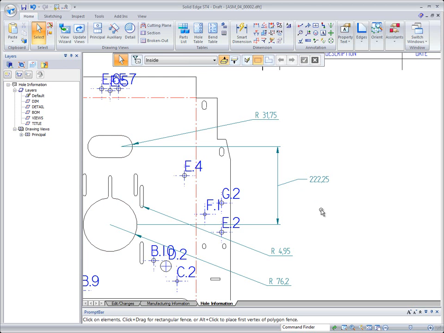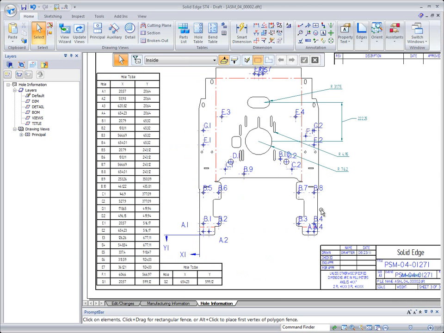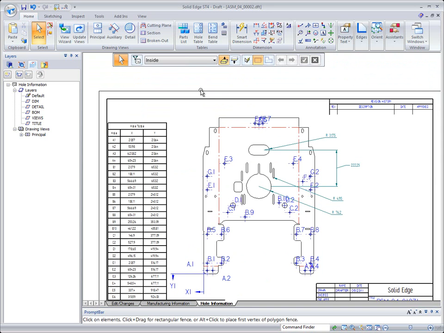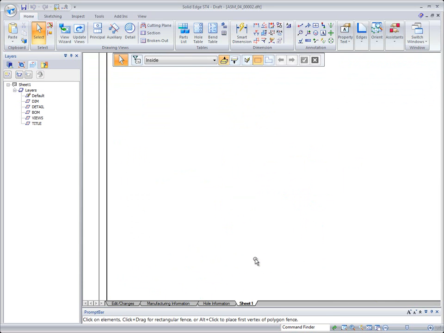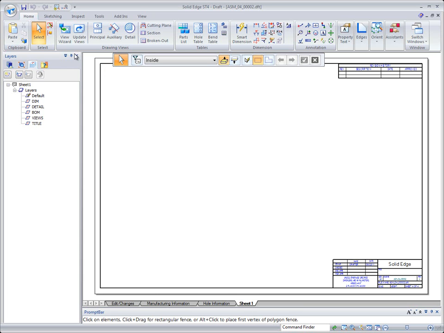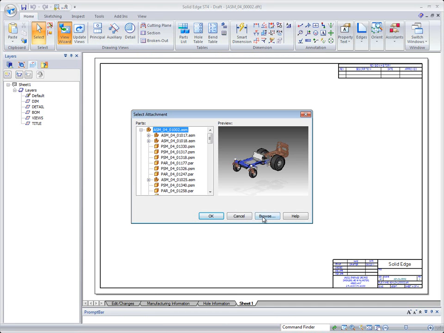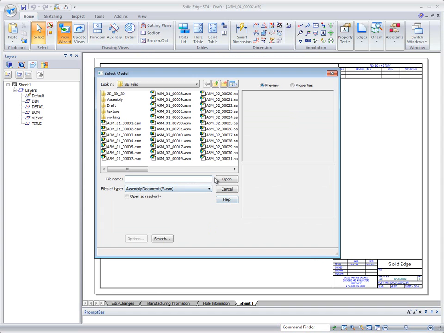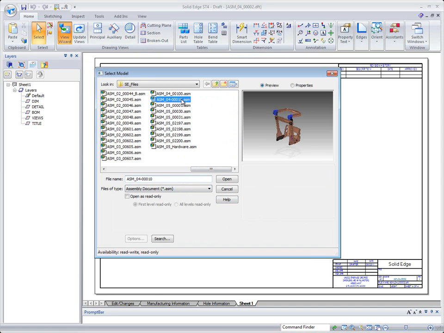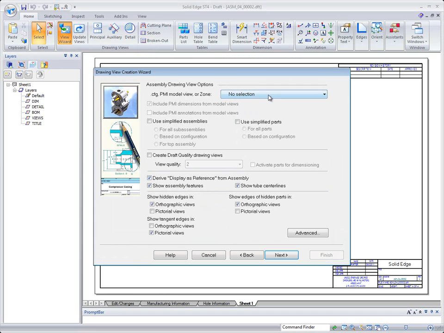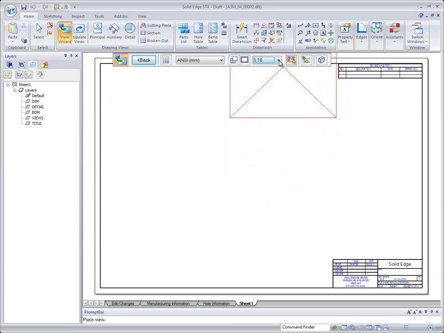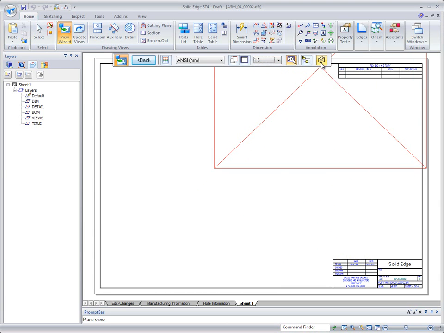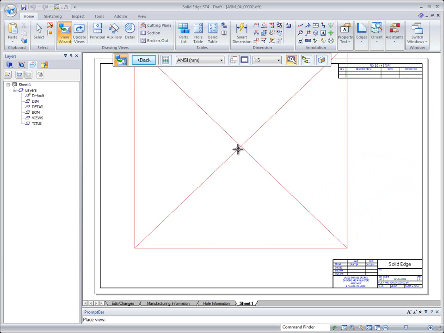So lastly, what we're going to do is let's go in and create an additional sheet. So I'm going to insert a new sheet, and then we're just going to go through our view wizard and go out and find an assembly, and it's actually going to be an assembly with an exploded view, so we can take a look at how Solid Edge can quickly and easily place 2D drawing views of explosions. So here we're just going to specify a bigger scale, how we want to display this drawing view as it's placed on our sheet.